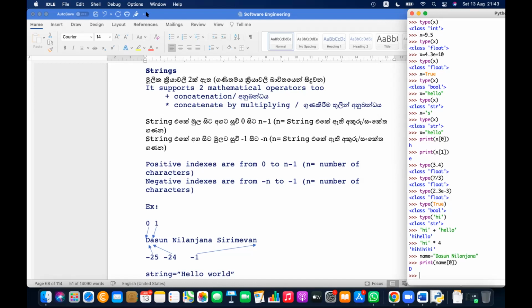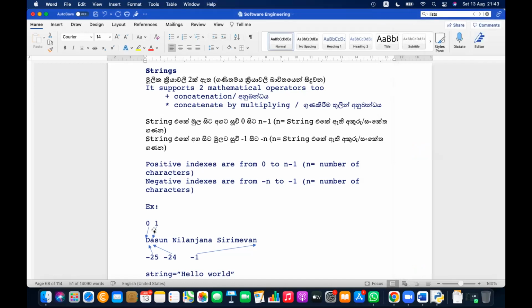The last will be, just count the characters, 0, 1, 2, 3, 4, 5, space is also counted, and so on up to 24. The last character is 24 because you are starting from 0.